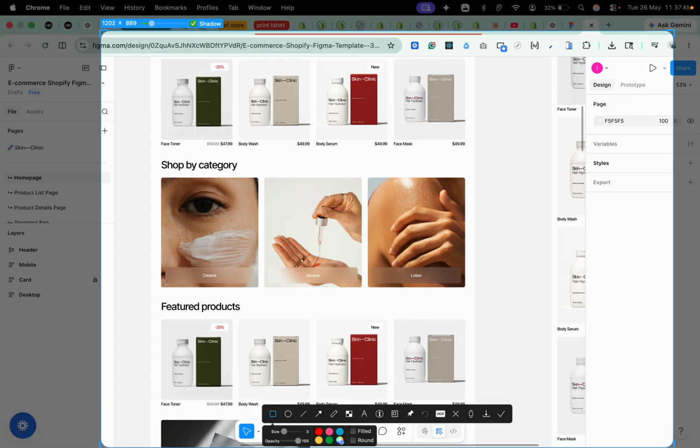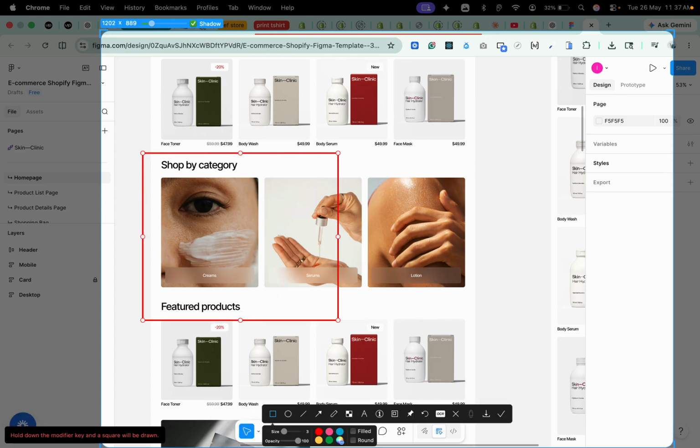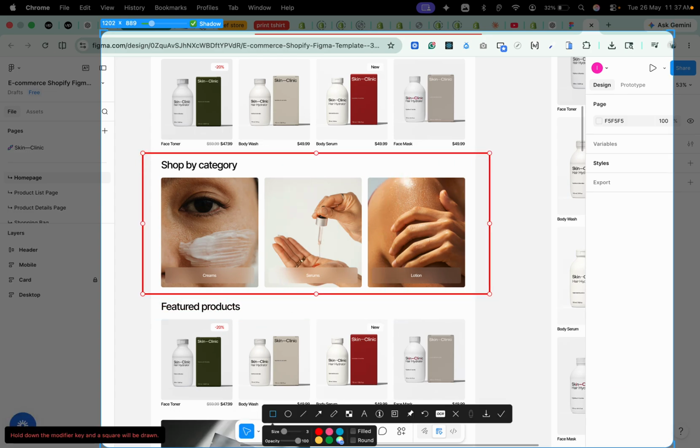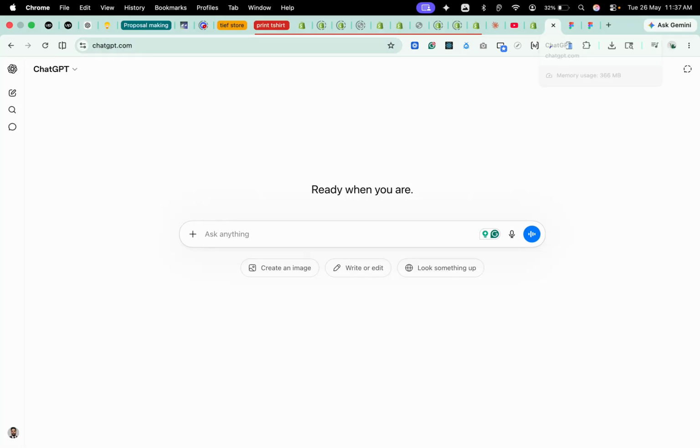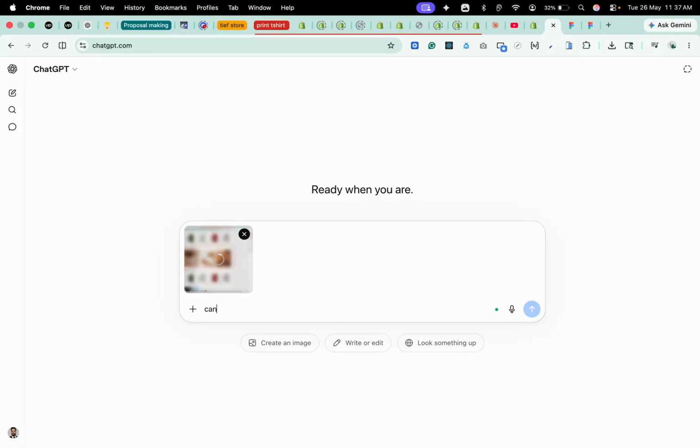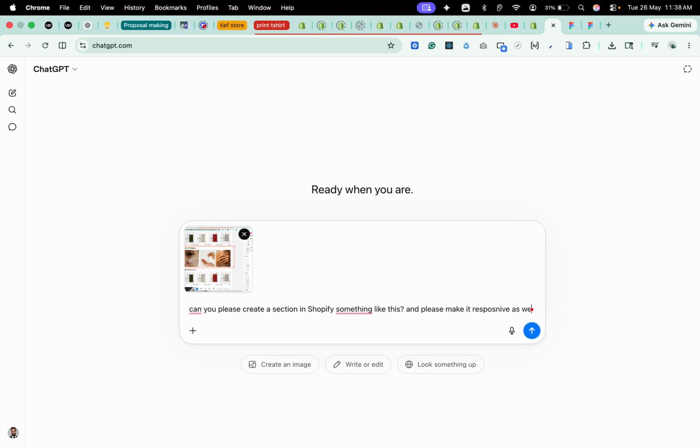paste it on ChatGPT. Can you please create a section in Shopify something like this, and please make it responsive as well as dynamic.